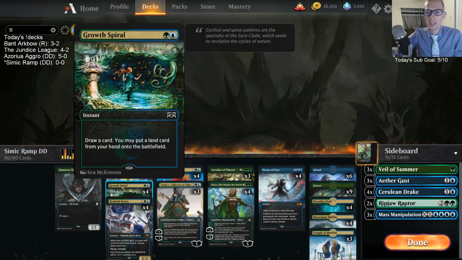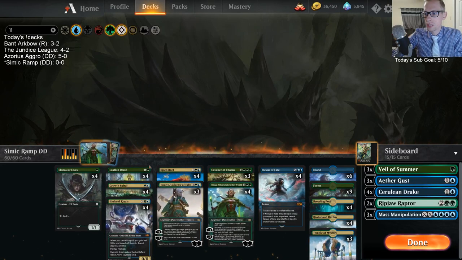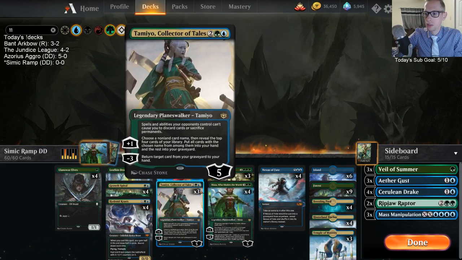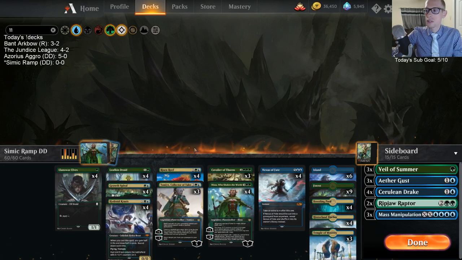Besides that, I was playing Paradise Druid. This has Growth Spiral, so we'll see how Growth Spiral does instead of Paradise Druid. That'll be interesting to try. And then I had the fourth Cavalier and only two Tamiyo, but this has three and three and three. So we'll see that those are the differences.